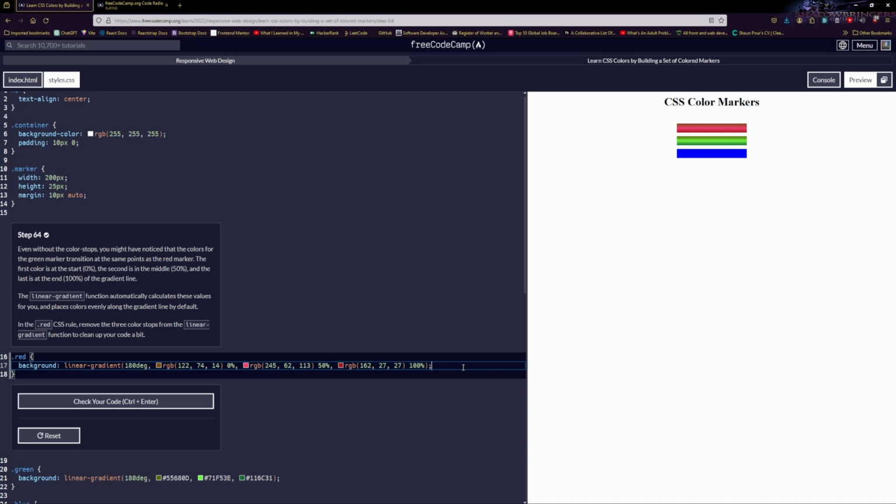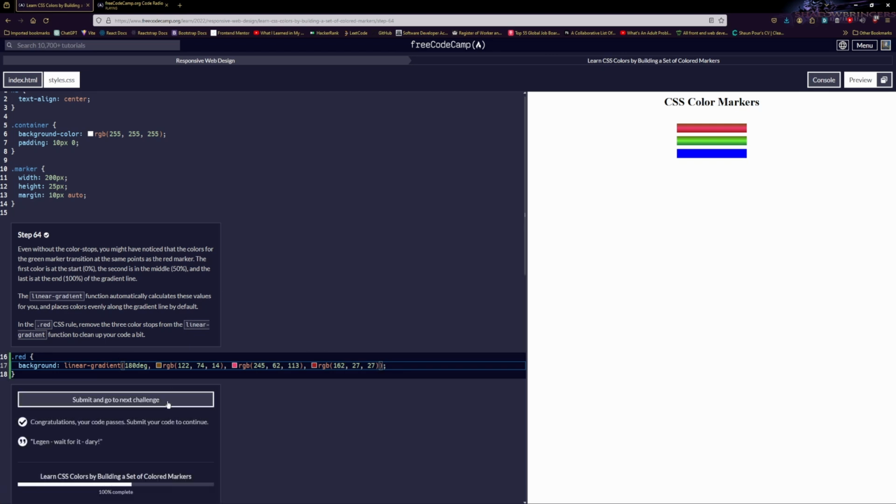Let's see. And now, color stops. Automatic calculation for color stops, etc., etc. So, remove the color stops and see what happens. There's the TLDR there. There.